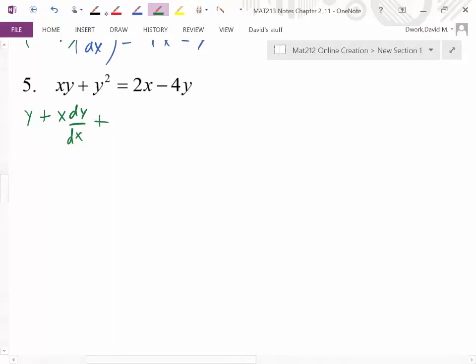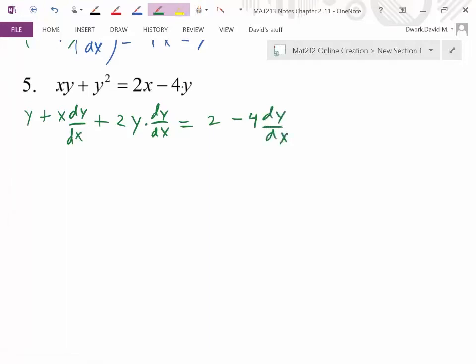All right, so now the next term, the y squared, the derivative of that is bring the 2 out to the front, subtract 1 from the exponent, times the derivative of the junk, derivative of y is dy dx, equals, derivative of 2x is 2, the derivative of negative 4y, well, 4 is constant, because it's multiplying y, it's going to stay there, derivative of y is dy dx.